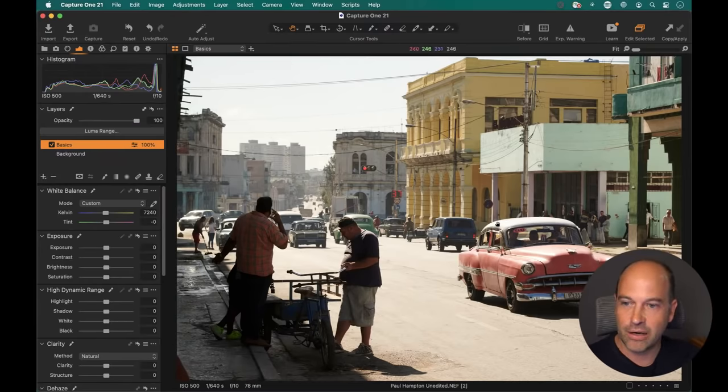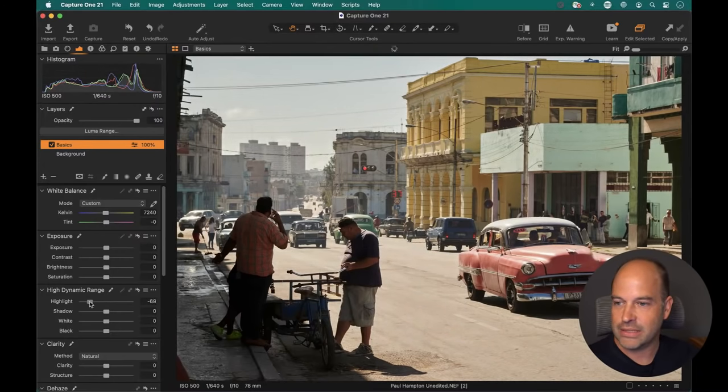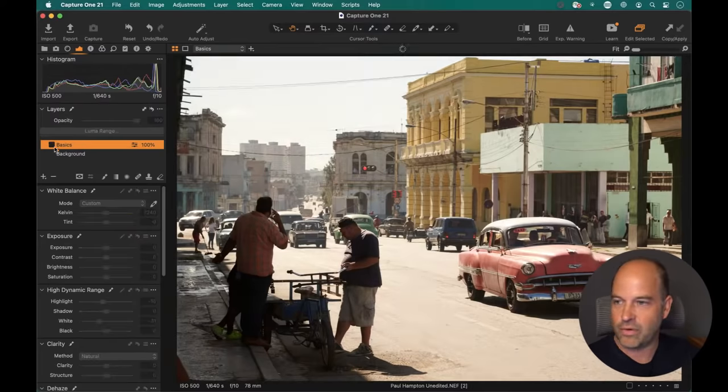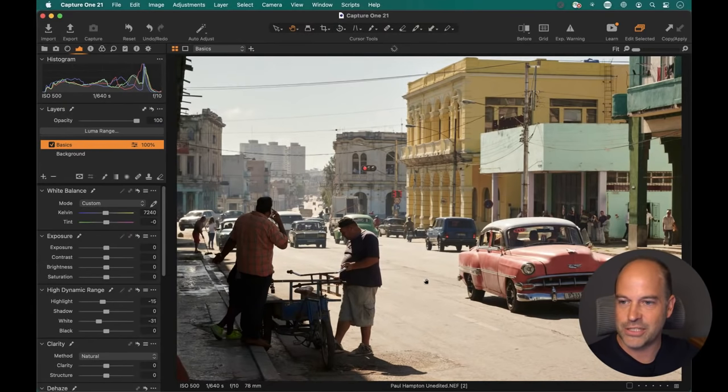Looking at the roof of the car, we can see it's getting a little bit on the bright side. Highlights generally are okay. You'll see here, if I pull the highlights down, that's going to have an effect on the road, the sky, let's just go dramatic, a bit of the roof and so on. Now it looks a bit flat with that HDR look. So in this case, I'd pull the whites down a little bit and just the highlights a touch as well. That's going to give back some detail in the roof of the car. If we turn basics off and back on again, you can see it's pulled it down a little bit, but it's not dimming it too much.